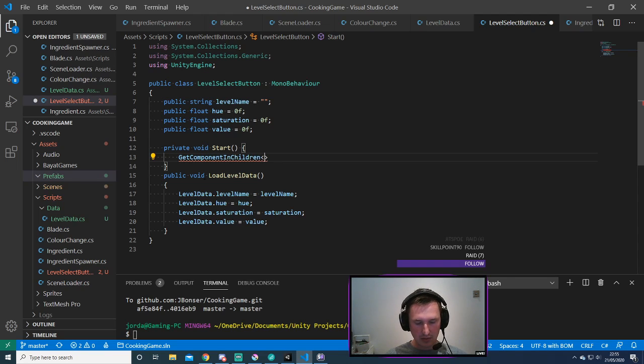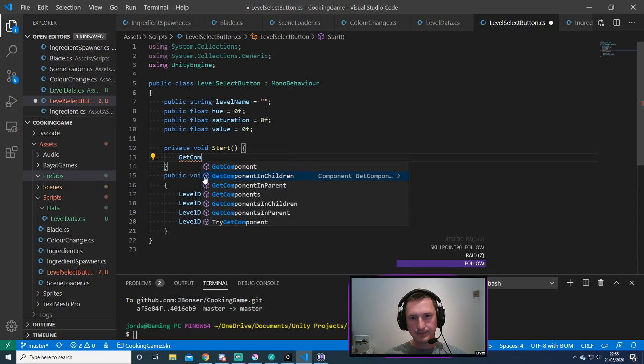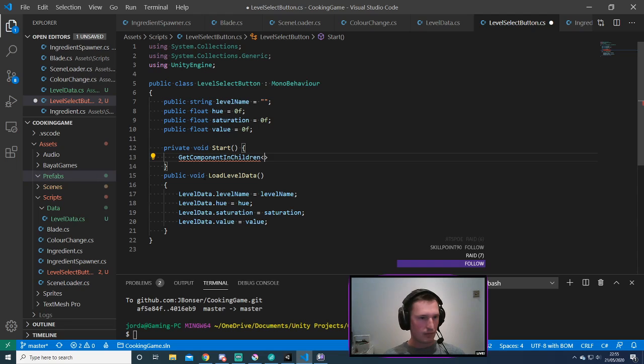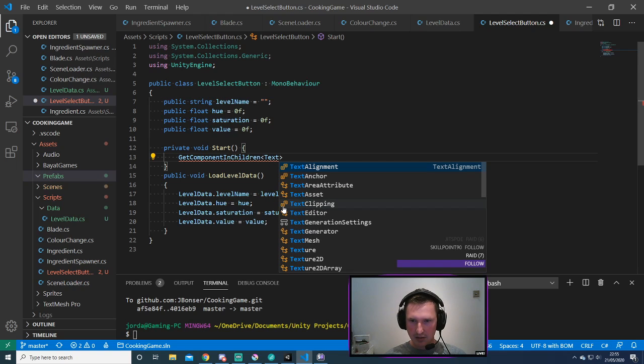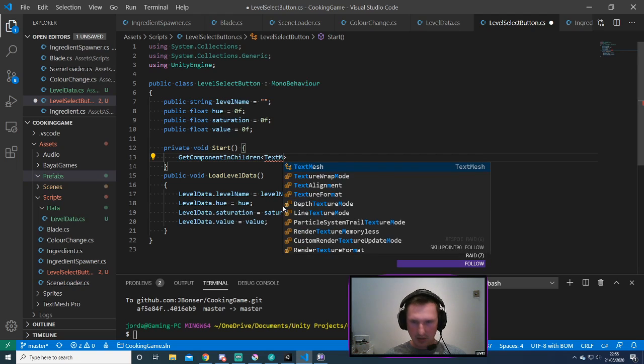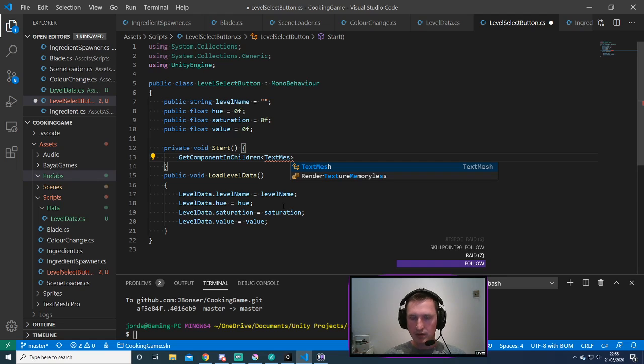That's cool. Didn't know you could do that. And what's it called? Text Mesh Pro? Text Mesh Pro. Is that thing?